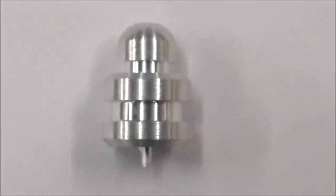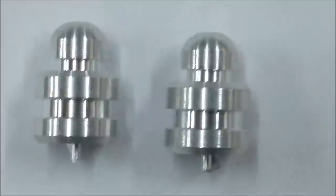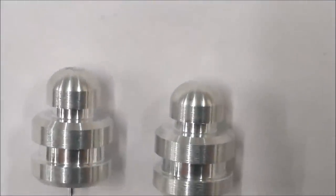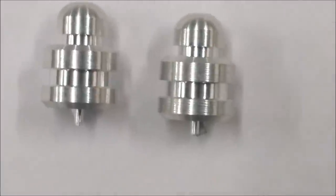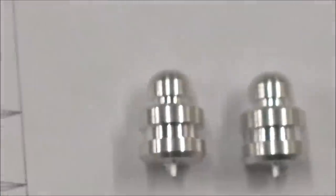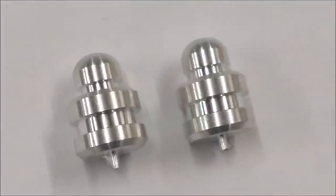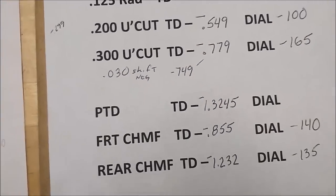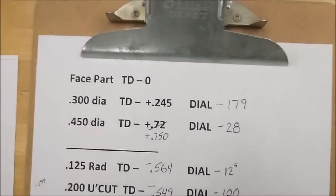Okay, that's the first part that we did. That's the setup piece. And the second piece is right there. Now, when I made the second piece, the only numbers that I paid attention to were the diameters, because all of the lengths were just not what it said on the print, that's for sure. Dial that out. Here is the process sheet.